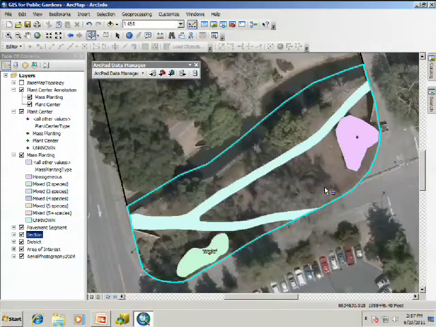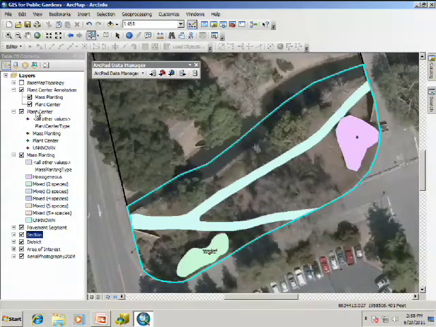Now, one thing I've noticed is that when we brought in this Plant Center feature from the field, it didn't label it, and that's probably because we didn't have all the information filled in, so it got a little bit messed up by not having that on there. We can label that pretty quickly by selecting that plant.